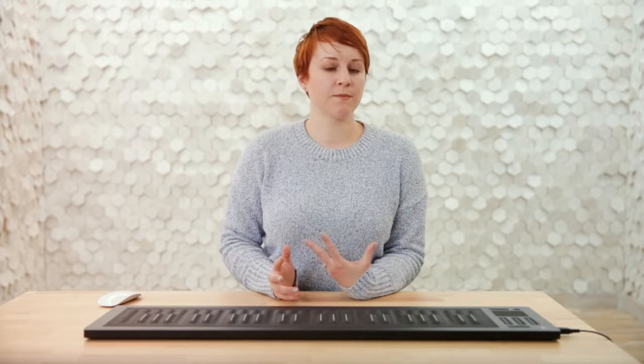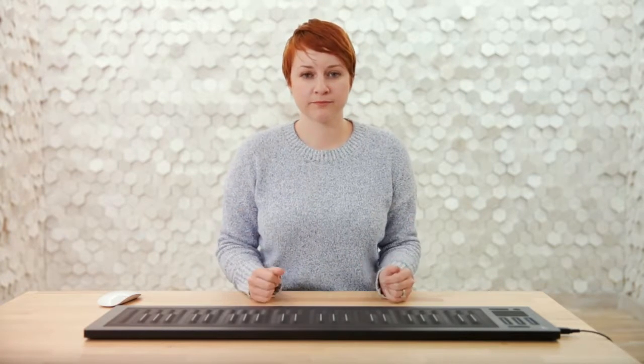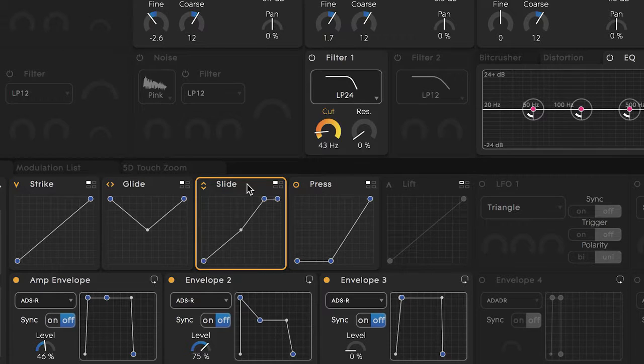If we slide down, we travel to the left. Typically, this modulation is mapped to some sort of filter, so as we travel up the key wave, the filter opens, and as we travel down, that same filter will close. We can map multiple parameters to this gesture, so I no longer need more than 2 hands to do everything my ears are telling me to do. If we click on slide, we can see that it's currently mapped to the cutoff on filter 1.